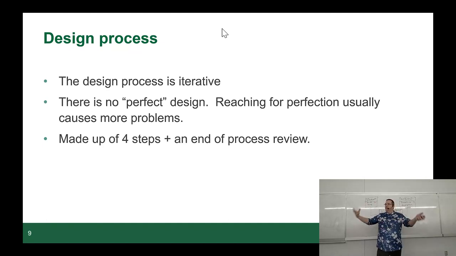The second you try to reach perfection, you've probably made it overcomplicated. Years ago, I decided to run an exercise with a different group of students. It wasn't for this course, it's a different course. I decided to let them just go nuts on a database design as a group, and we were doing a pet adoption type setup. Everybody's throwing out their ideas, and we ended up with 72 tables because people kept throwing ideas of things they thought were important.